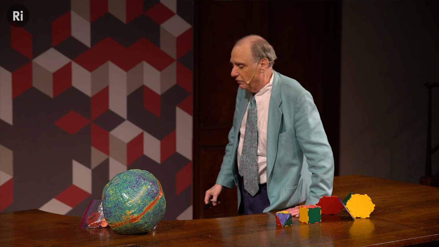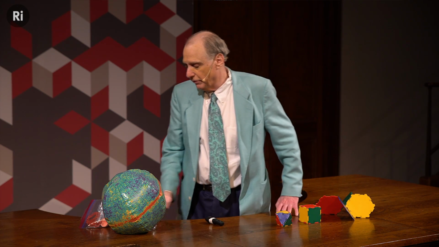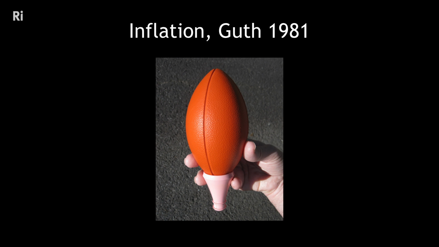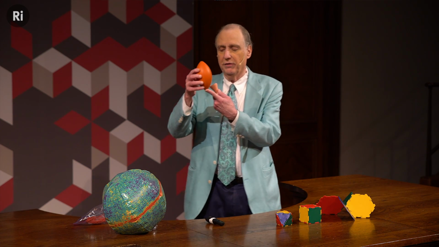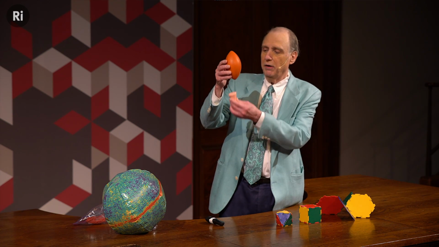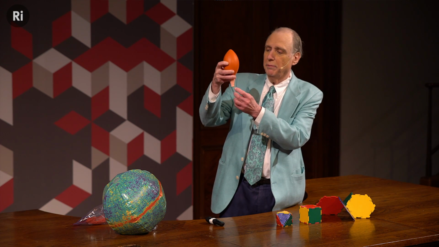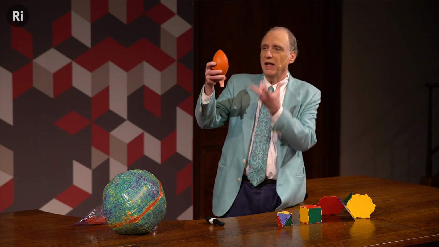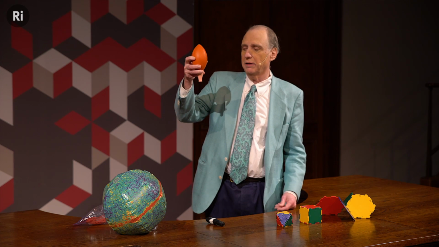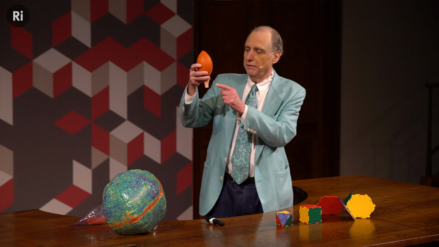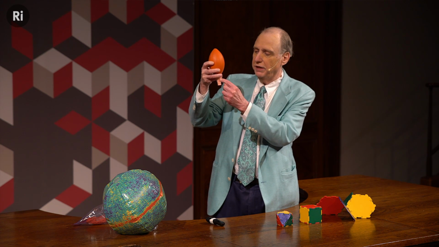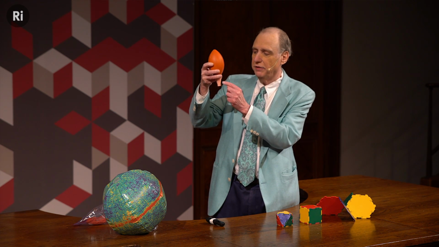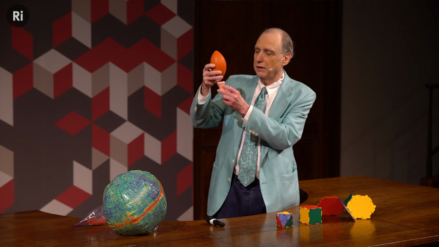Now, at this time, a new theory came along. Guth proposed the theory of inflation, and he proposed that instead of starting off with a singularity at the beginning of the universe that was the Big Bang, he wanted to start it off with a brief period of accelerated expansion, which he called inflation. And this gave you a little extra time for different regions to get in causal contact with each other over what the Big Bang could offer.